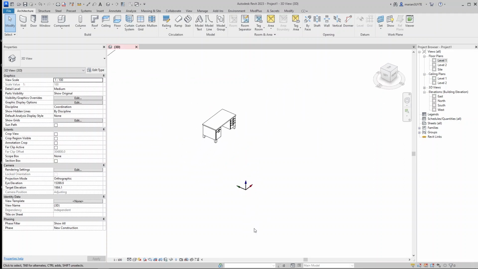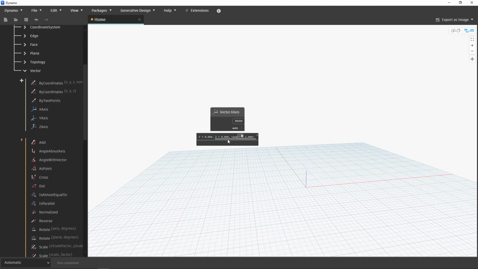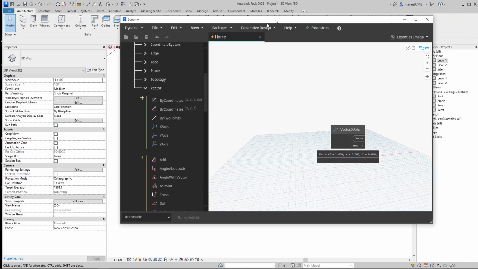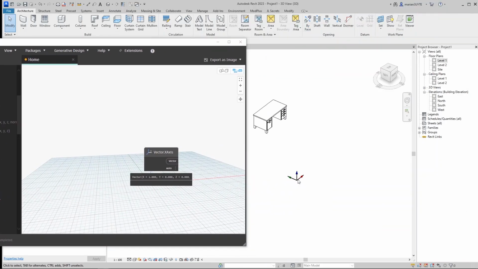So basically in Revit, we have this global coordinate system that is immutable, that we cannot change. And this coordinate system is represented by three vectors: vector to the X, vector to the Y, and vector to the Z. So here we can see three vectors. And why do they have only 1 point? Because its start point always goes from the beginning of the coordinate system. So from this one.